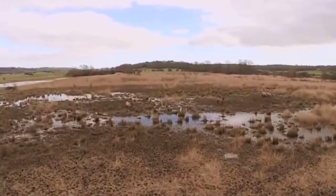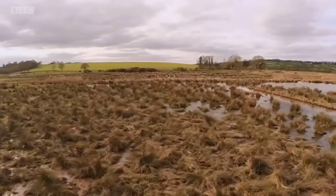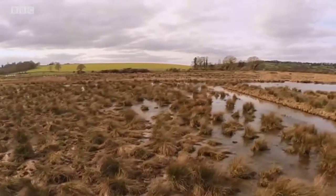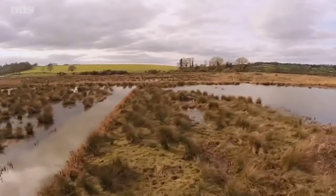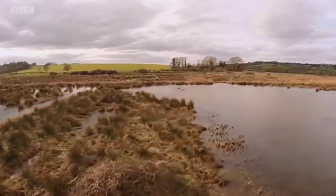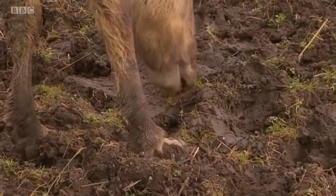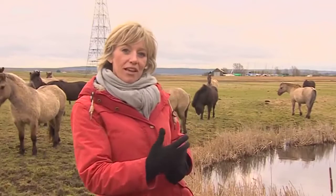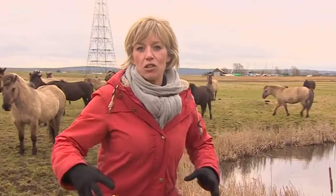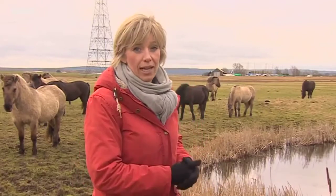This is how it works. If this land was left alone, the scrub would grow and it would eventually turn into woodland. But conservationists want to keep the land like this as a habitat for rare animals. It's too difficult and expensive to cut back the scrub with machinery. But wild horses will eat anything. They're stopping fields from scrubbing over and creating wetlands the natural way, providing a home for all sorts of wildlife.